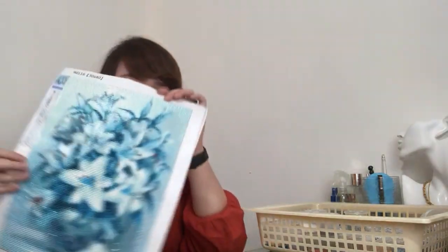Hindi mo na iisipin, ano kaya magandang color na i-color ko dito, kasi nandun na siya. So, like this one. Yeah. This one, ano size to? 30 by 40. Able to finish this in like 5 days. Yeah, 5 days. 4 hours in a day. Tapos, hindi mo mamamalayan yung oras. Naka 4 hours ka na pala sa paggawa. So, talagang it's really fun to do for me. Personally, I love doing this one.